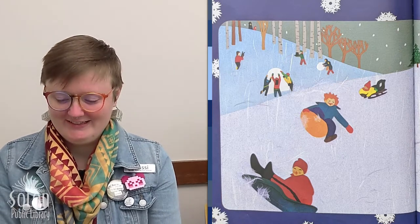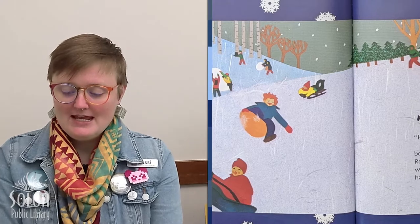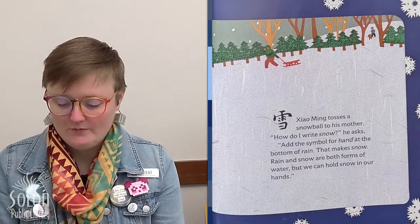Xiaoming tosses a snowball to his mother. How do I write snow? He asks. Add the symbol for hand at the bottom of rain, and that makes snow.